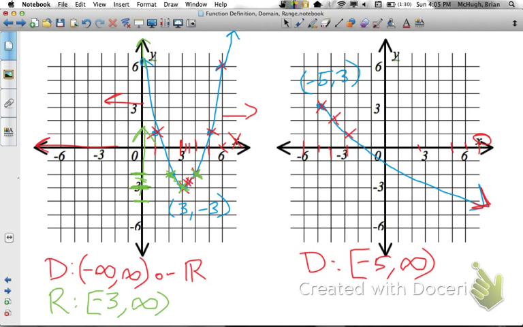Well, what about the range? This range is a little bit different because this graph goes downward. It actually has a point, and we've identified the y value here of 3. That's actually the highest point of the graph. And all the y values down here we can pick are covered by this graph. And so this range actually starts down at negative infinity and stops at positive 3. That's the last y value on this graph. None of the y values go any higher than that.